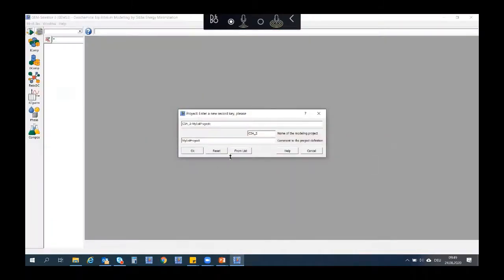Now I have to look at my slides. You can call it my first project, or you can call it course 2020. It doesn't matter, it's a comment. The only thing you should always consider is do not use any special signs, so no Chinese signs, no exclamation points, no things like that. GEMS prefers not to have empty spaces. It also works with empty spaces, but it can sometimes make problems. And the third thing, don't choose too long names. There's a limited number of characters you can put there.